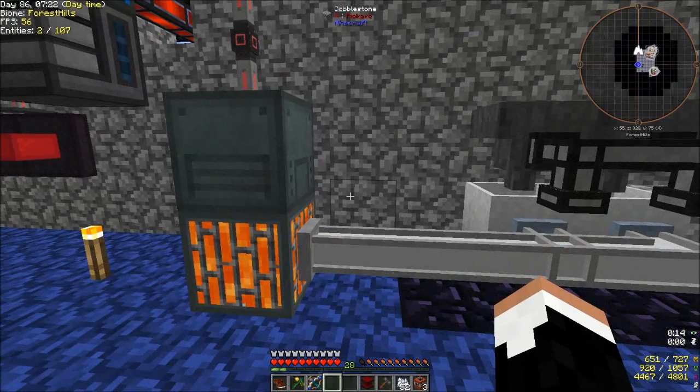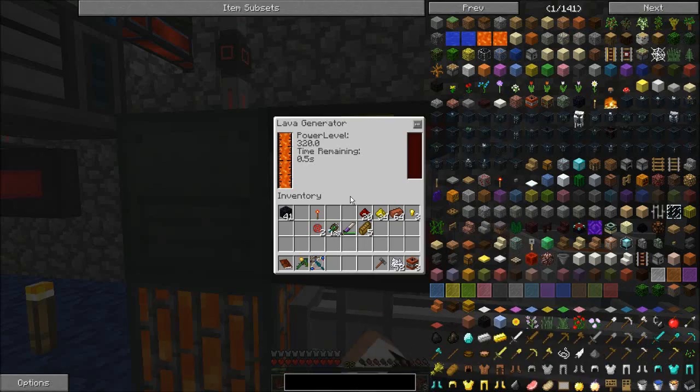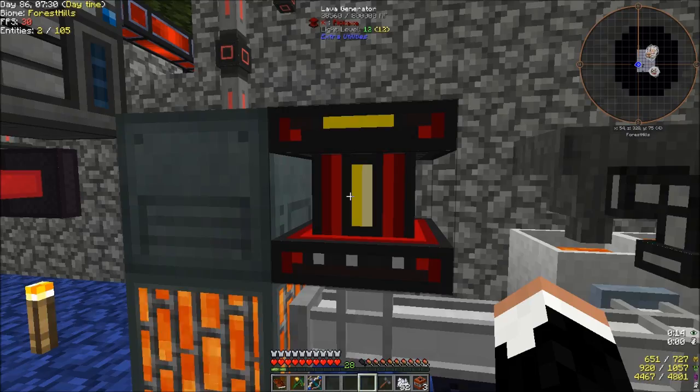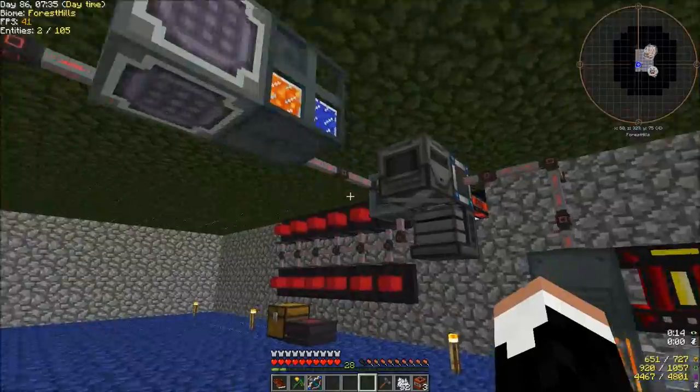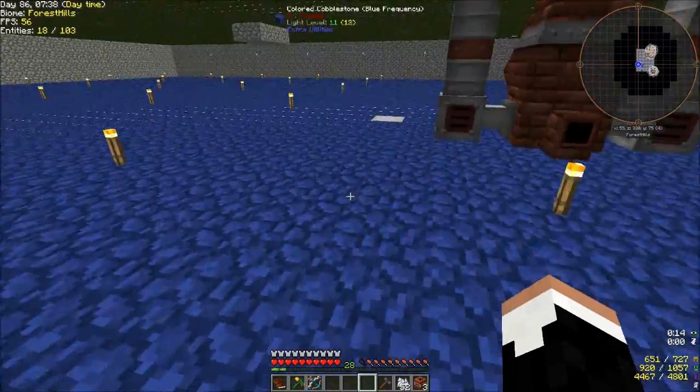Know what else I can get behind? A lava generator that puts out 320 RF a tick. Need to find some energy conduit.